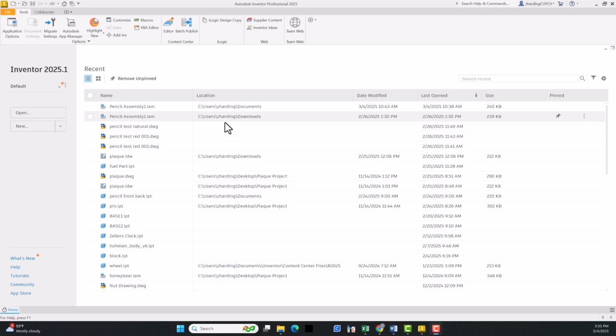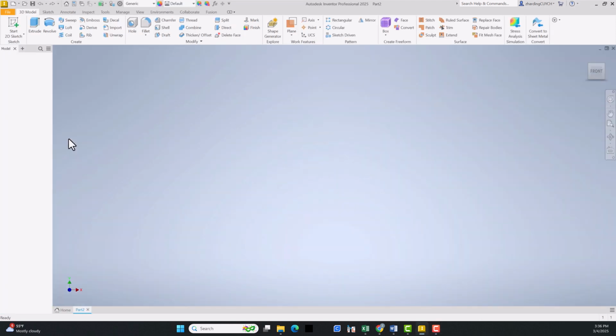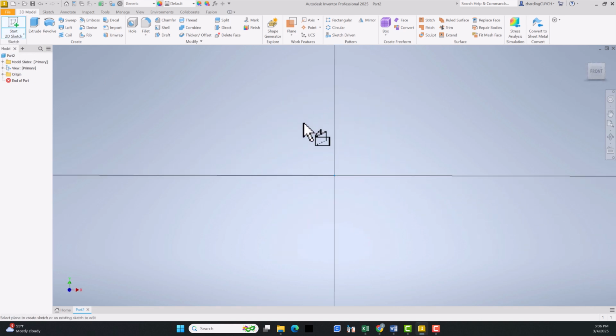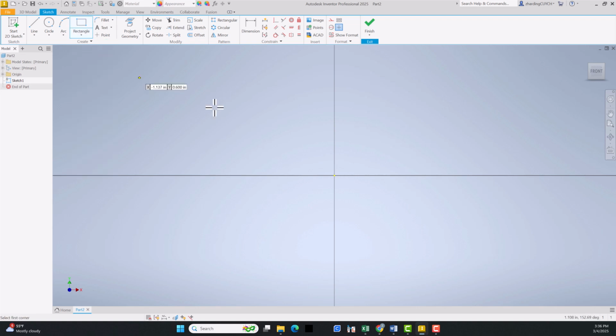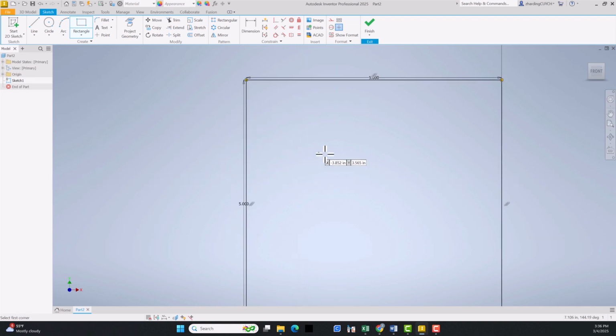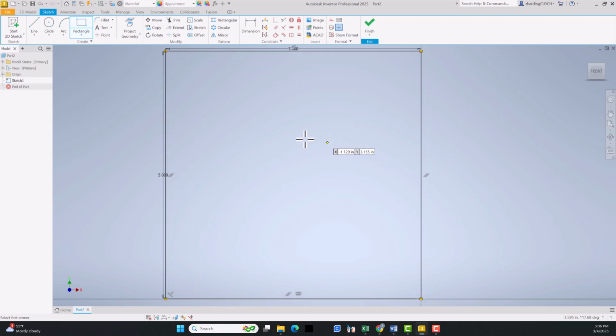In this video, I am going to show you how to quickly create an Automata or pencil box side panel with the laser cutter. So, new part, sketch, XY plane. I'm going to pretend this is just a simple 5x5. So 5, tab, 5, enter, zoom out. All right, I have my 5x5 box.